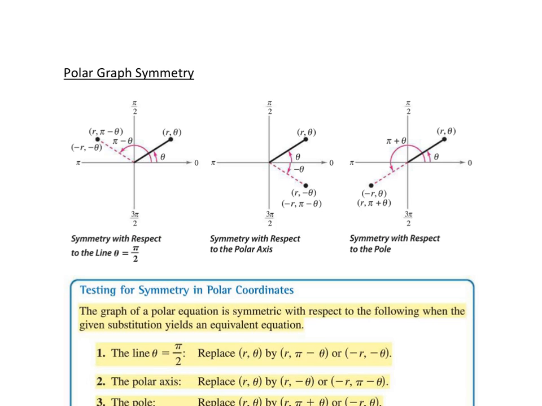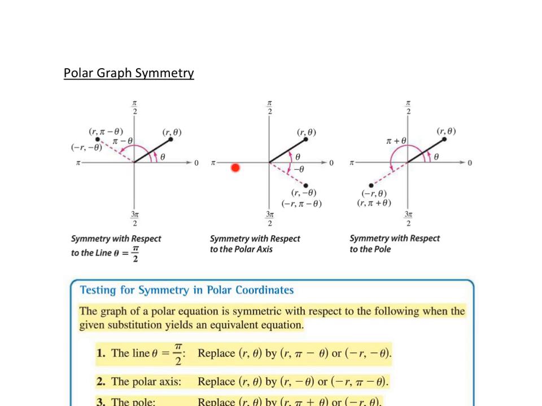A little diagram to help you with the symmetries. If it has that theta equals pi over 2 symmetry like we just talked about, everything on the right side is reflected over to the left side. If you're looking at it coordinate point wise, this would be (-r, -theta), or (r, pi minus theta). Different ways to represent it. I don't get super caught up in all this as long as I can see it graphically.